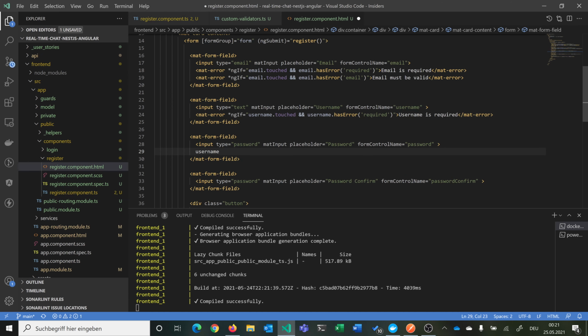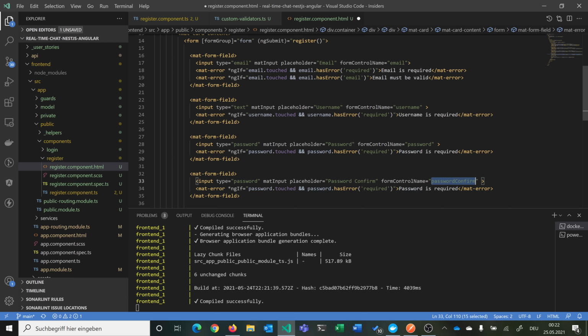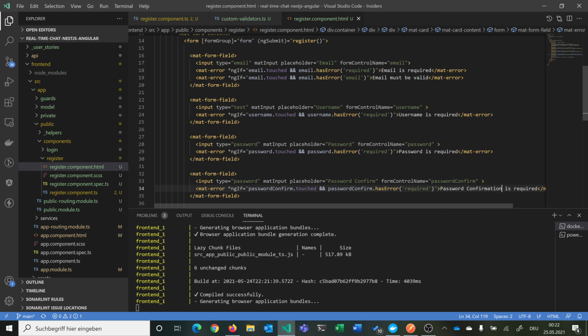And we do the same with password, and we do the same with password confirmation. So password confirmation is required.